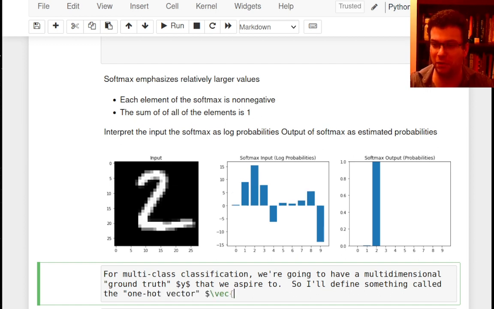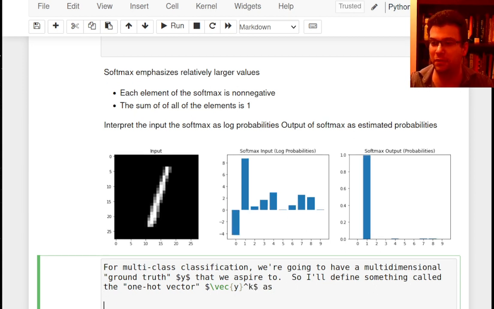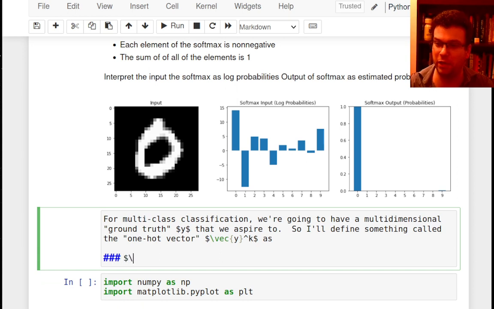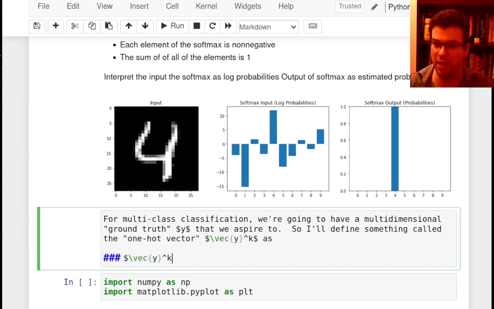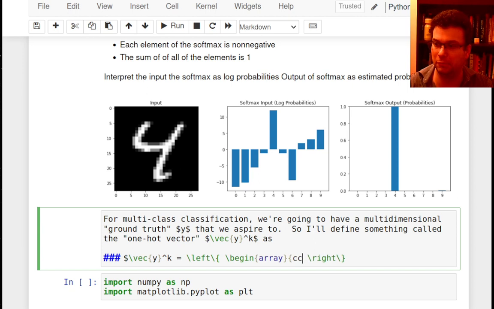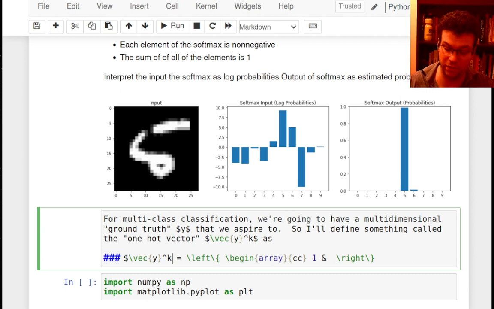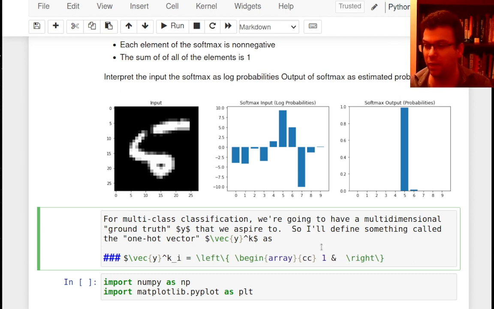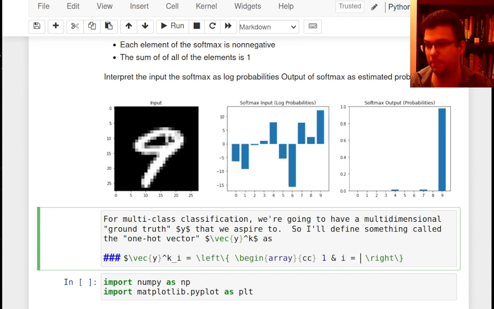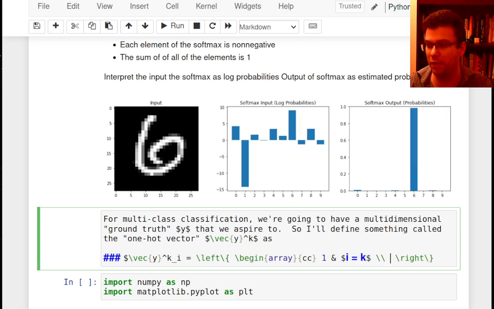I'll call it y superscript k as the following. So I'll say this one hot vector y superscript k is equal to 1 if, let's say I look at the ith component of this vector, that'll be a 1 if i equals k, or a 0 otherwise.